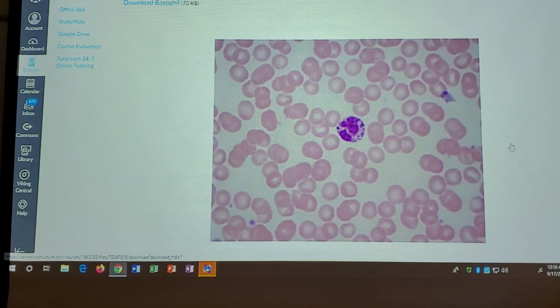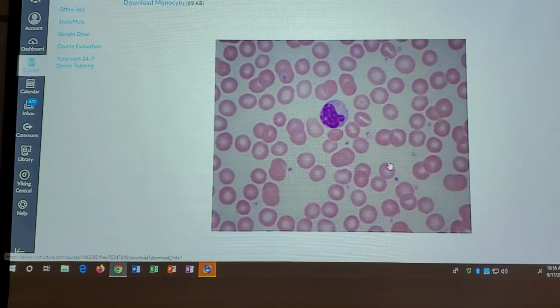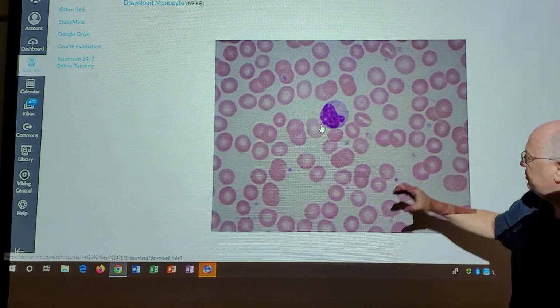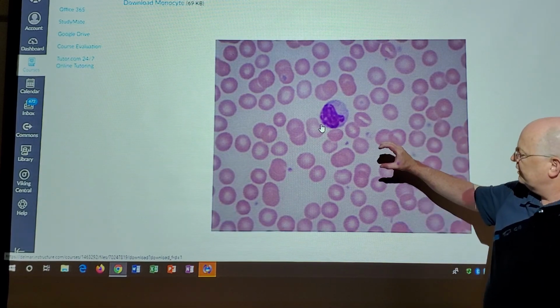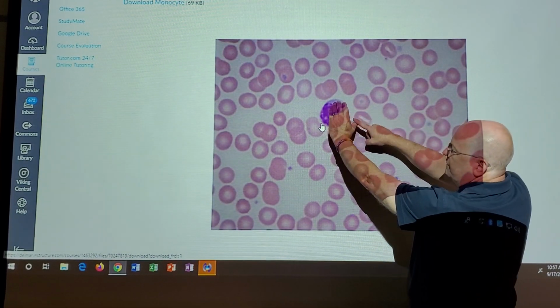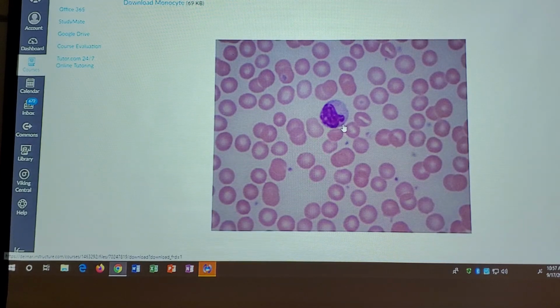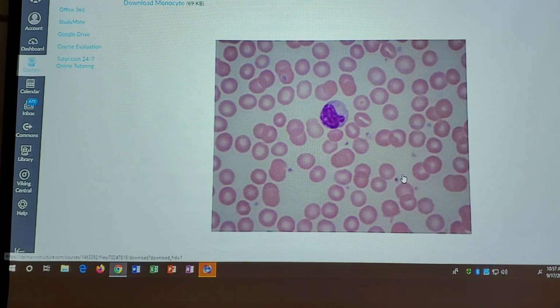Now, if I continue on the slides, and I drew them in the order that we have them listed here, this is a monocyte. So you still see the erythrocytes and you still see platelets everywhere, but this is a monocyte. Now this isn't my most favorite monocyte, okay? Because instead of catching the nucleus like a perfect C like this, they actually caught it a little bit twisted. We can see the edges of the C, but it's like looking at the back of my hand and seeing the edge of these fingers stick out. But this is definitely a monocyte. It's got a sort of a U-shaped nucleus or C-shaped nucleus. Very large cell compared to the red blood cells, okay?